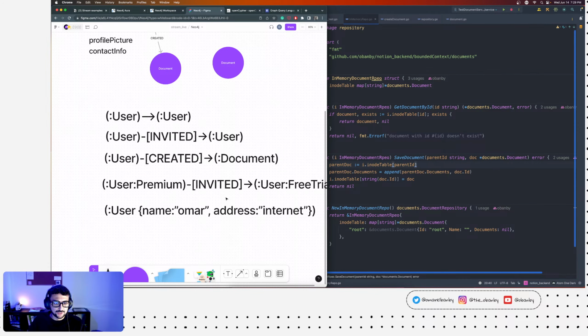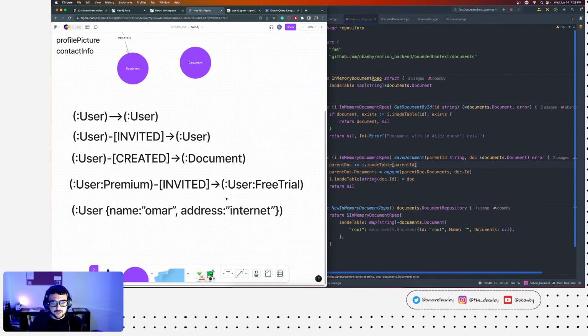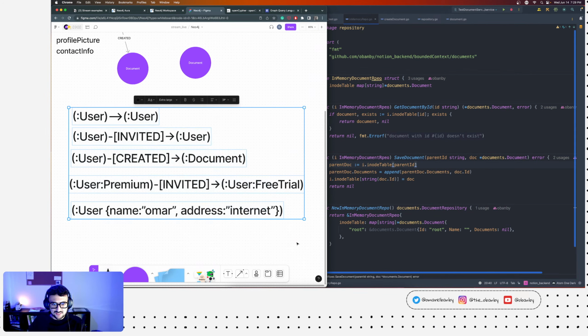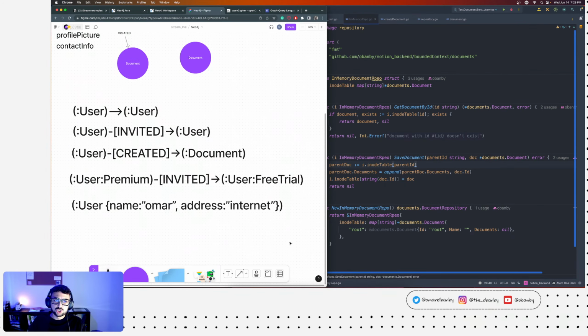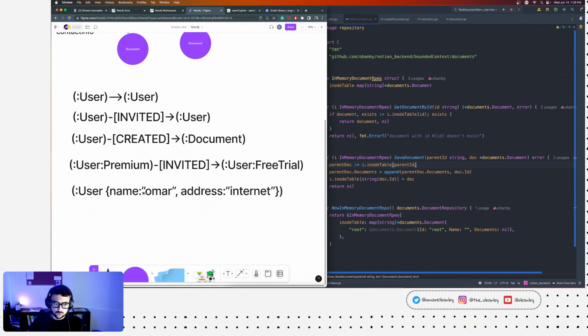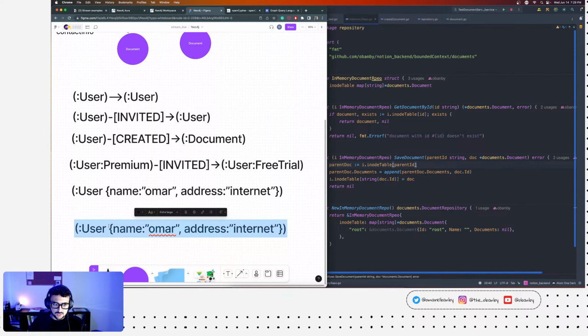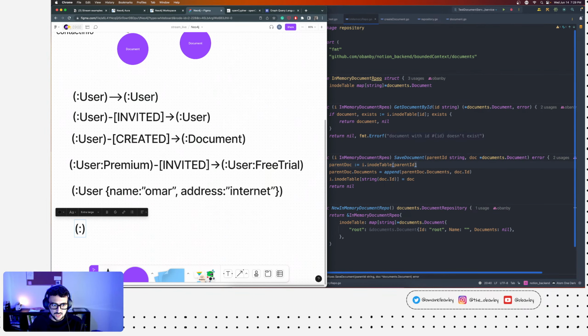But we will learn how you do it. So just with this ASCII art, you can do a ton of stuff. Because another thing you can do is, for example, say, hey, I have this user, but I want to connect it somewhere else with a relationship. I don't really know its name yet, but it's linked to another, like a premium user.